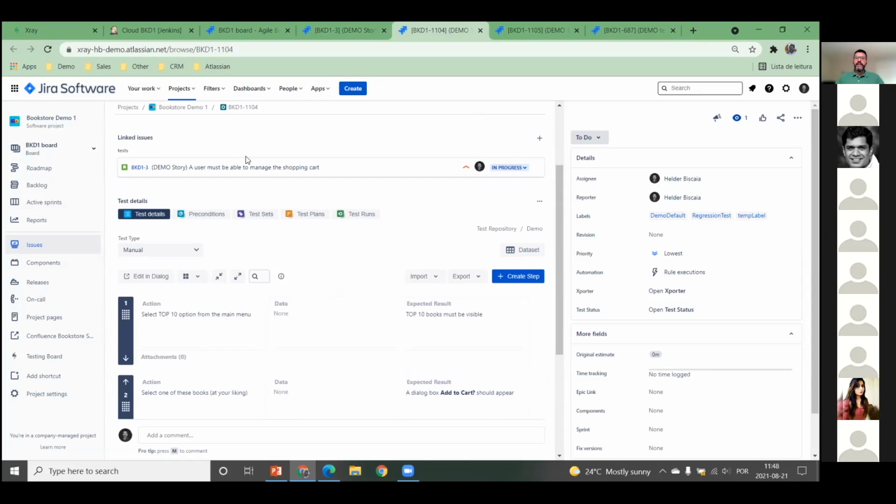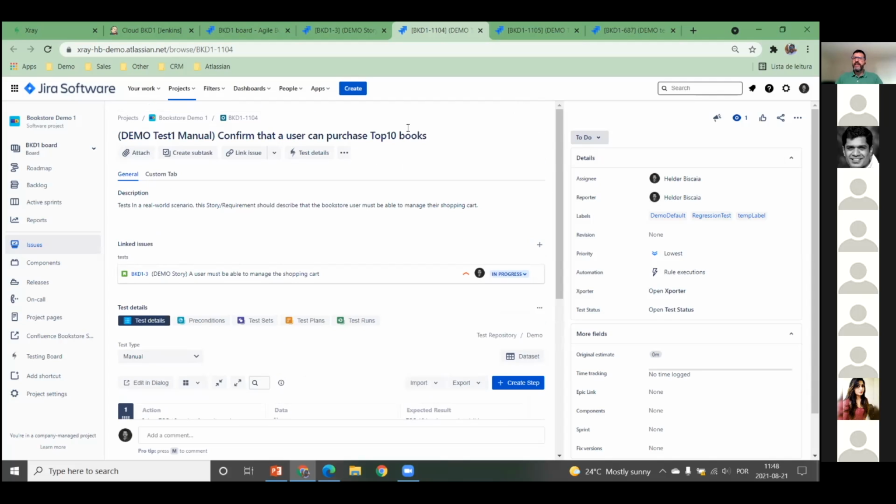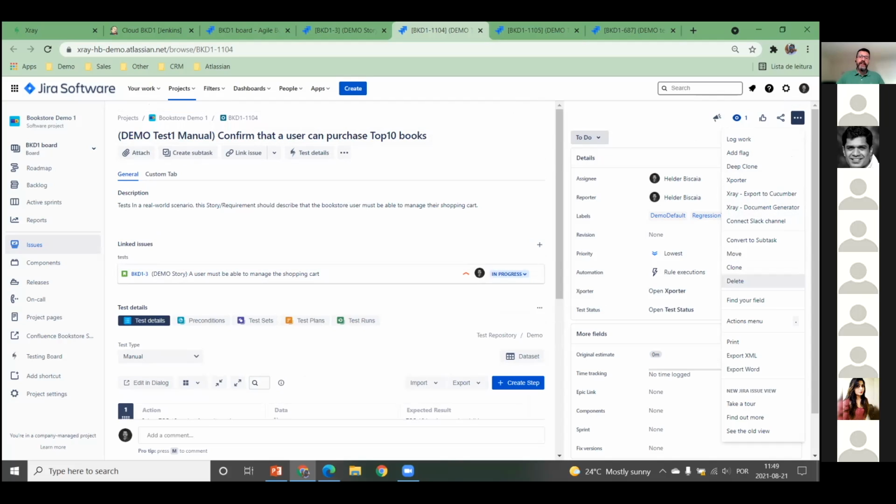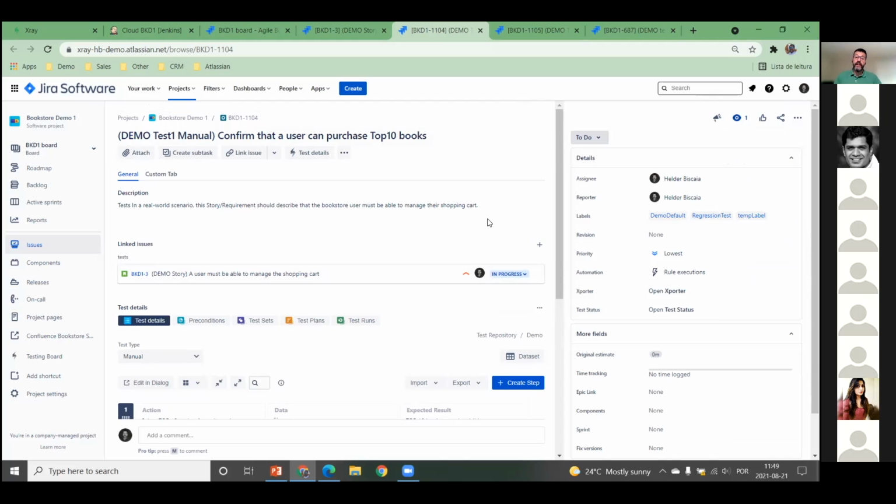And if I scroll down, I do see that this particular test case is being used to test one story. If I was testing more, they would also show up here. I can also link in different stories or different issues that I want covered using the Jira link feature. One other thing I should mention is that a test case is just like any other Jira issue because it is a Jira issue. So if you want to clone it, if you want to move it, if you want to keep track of something on it, watch it, whatever you do with a Jira issue type, you can also do with an Xray issue type.